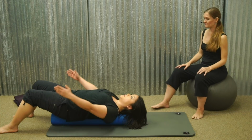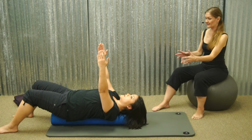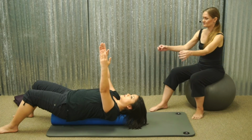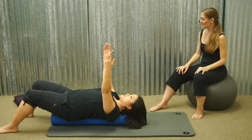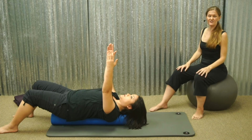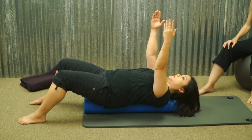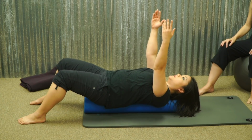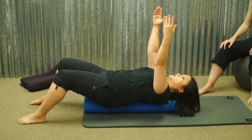So go ahead, reach those arms up to the sky. And all we'll do is move our shoulders forward and backwards around our rib cage while we have to balance up here, which just balancing up here can be exciting. So let's go. Push the shoulder blades forward as we breathe out, and then pull the shoulder blades backwards as we breathe in. Good. And again, push the shoulder blades forward to the sky, and then pinch the shoulder blades backwards, and you can see if you can actually touch the roller. And again, push it forward, and then pinch it backward, and push it forwards, 4, and pinch it backwards. And using that breath again is going to get that transversus firing, 5, and bring it back.